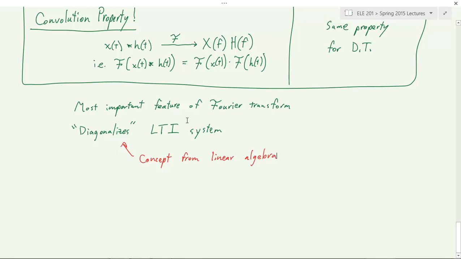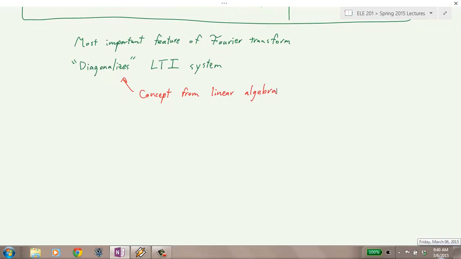It's saying that any LTI system is diagonalized by the Fourier transform. So if you ever have a purpose to look at something that's linear and time invariant, the Fourier transform is going to be the right transform for understanding what it does. Okay, so let's try to make that even slightly more concrete.